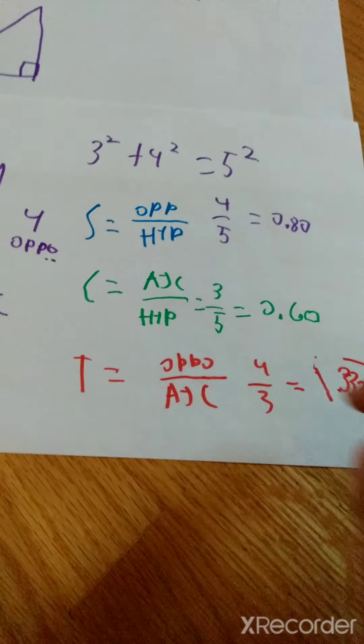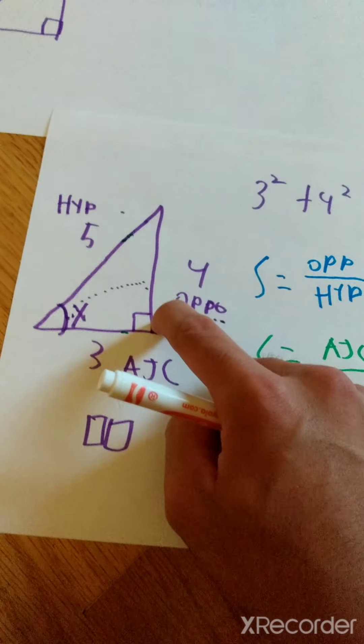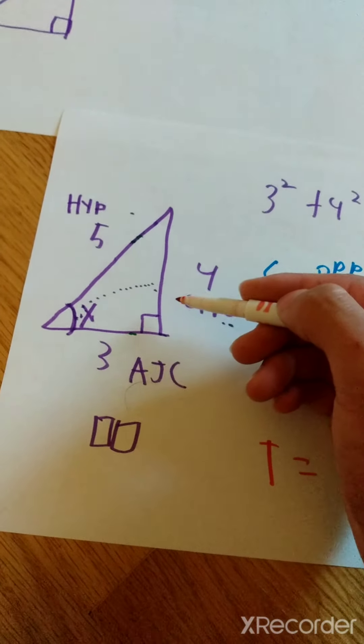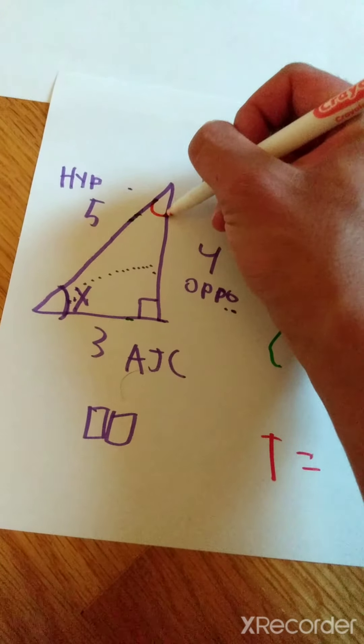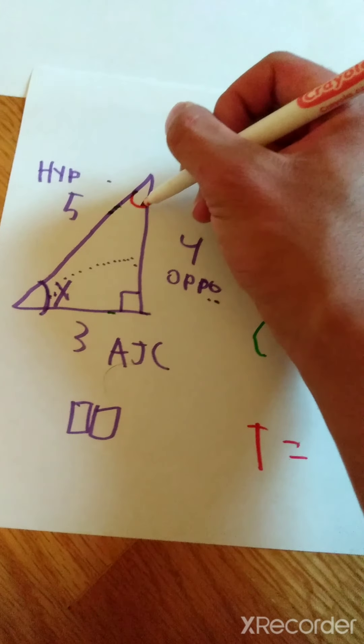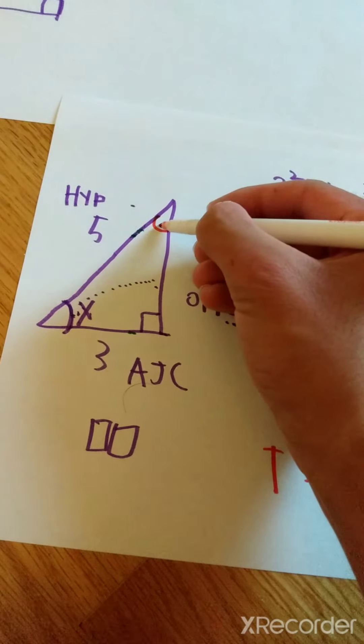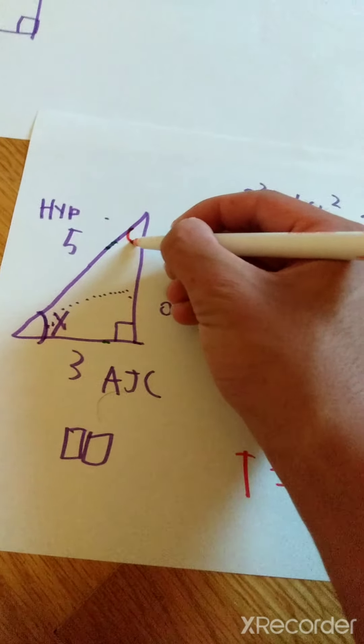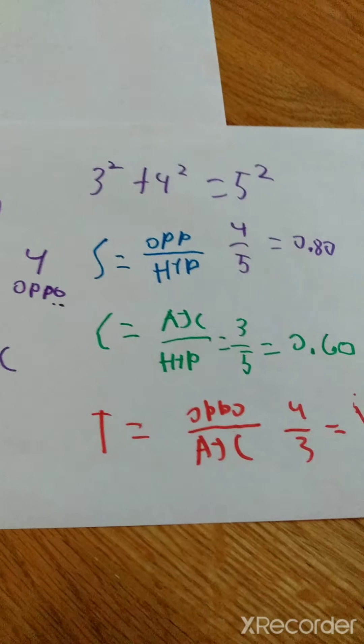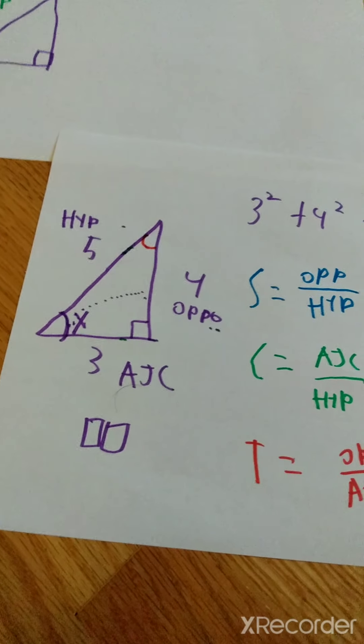These are perfect for finding the information you need for a right triangle. If there's any information that's missing, like let's say if this right here is missing, so what we can do is we can use sine, cosine, and tangent to find out how many degrees or how wide that degrees is for that angle. So these are really helpful for finding the missing information in a right triangle.